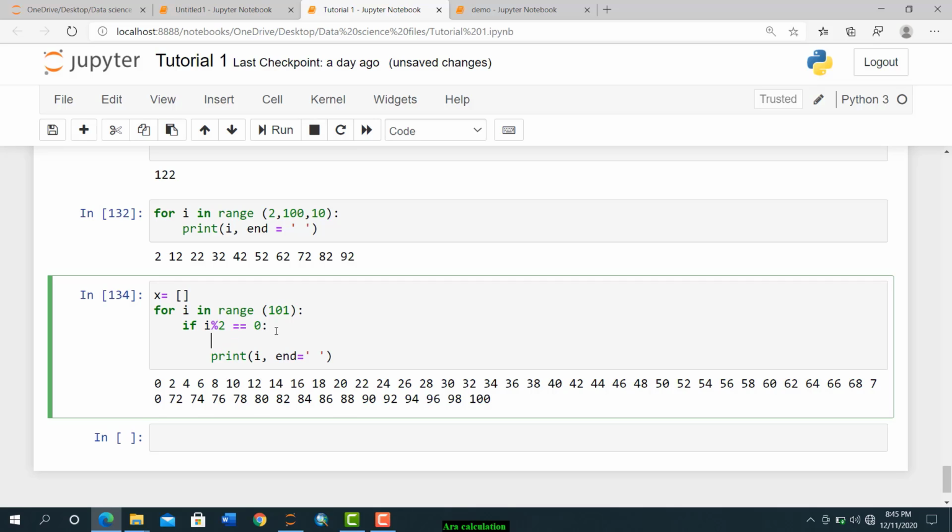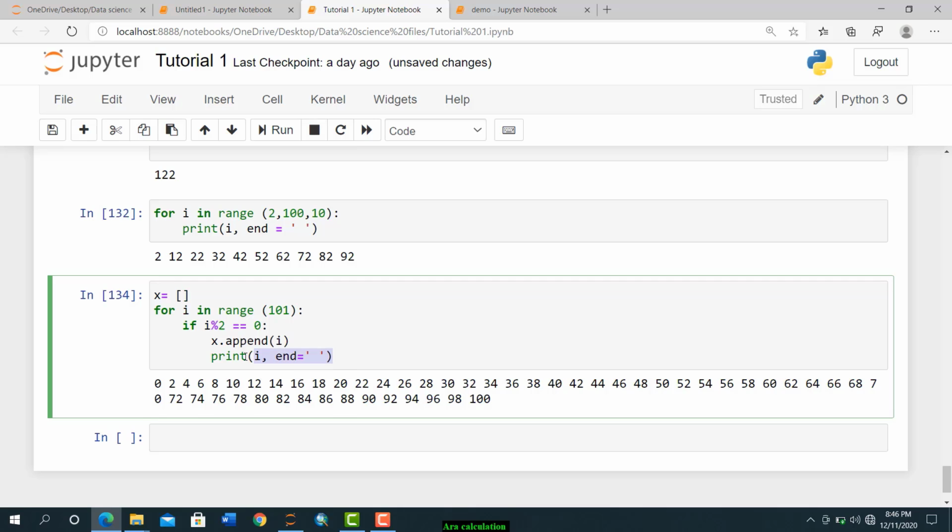So x.append(i). What it will do is, if i is divisible by 2, then append, that is, add those values to our x variable or to this list.